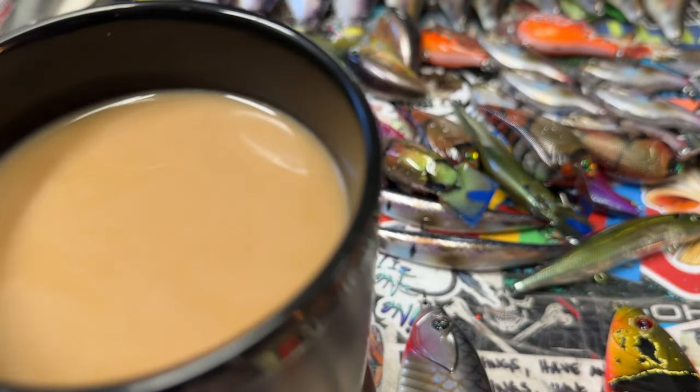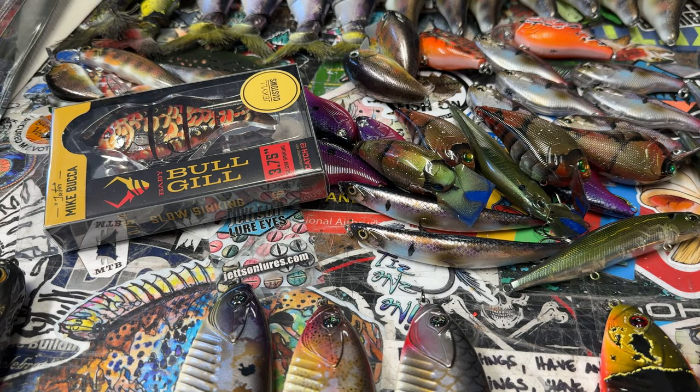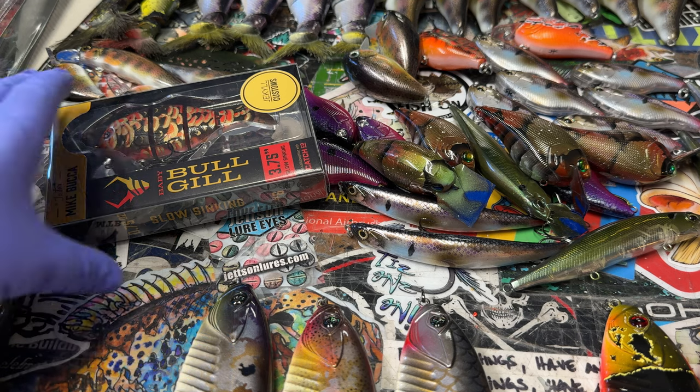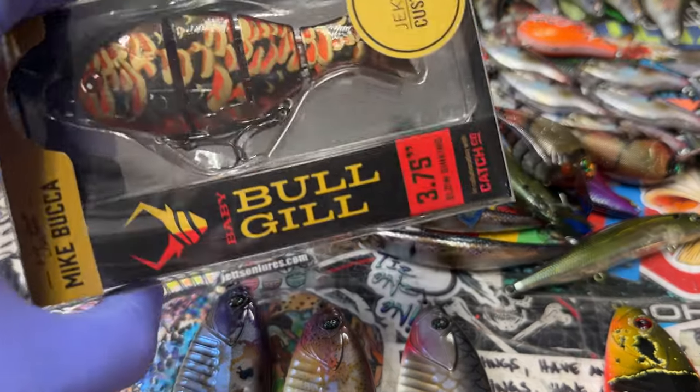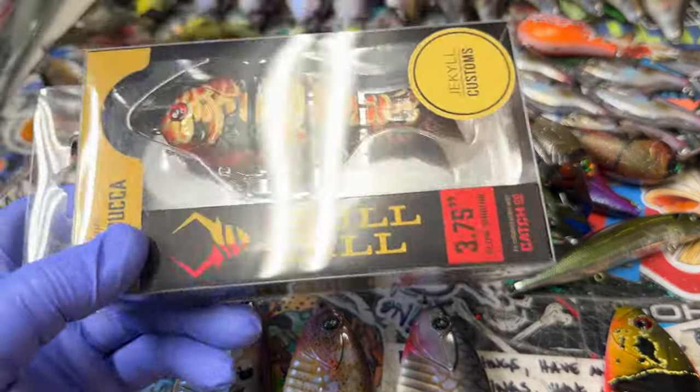It is cooling off, so we're changing from iced coffee — which I love all summer long — to the hot stuff, which is great. It's early morning for me. I'm usually working by about 5:30 in the morning at the computer, then I come into the studio and do a lot of painting and R&D. This time of year we're gearing up for the show, so lots of painting to be done.